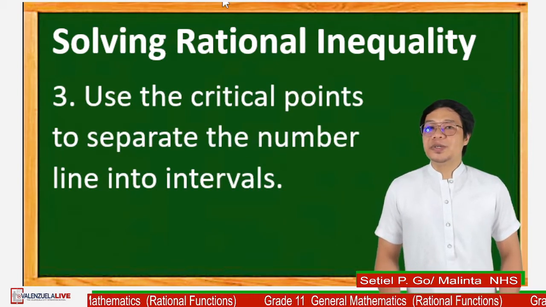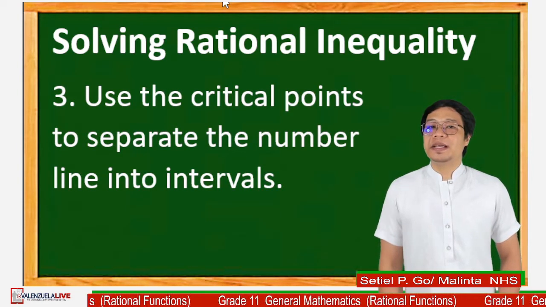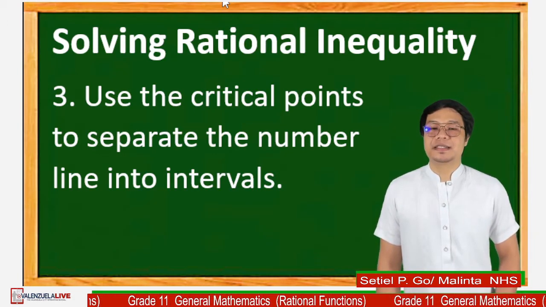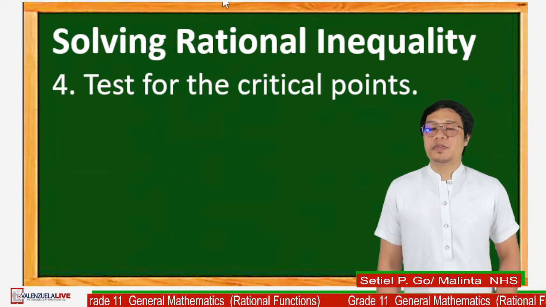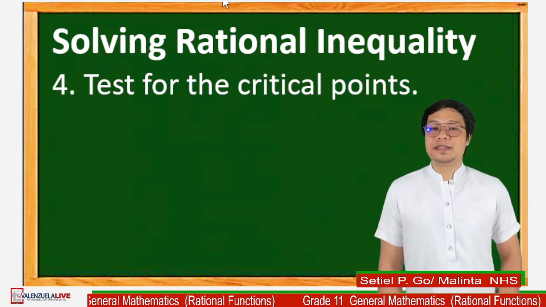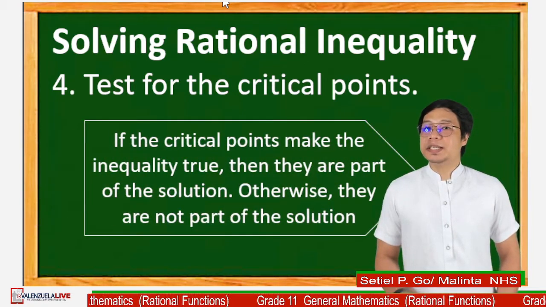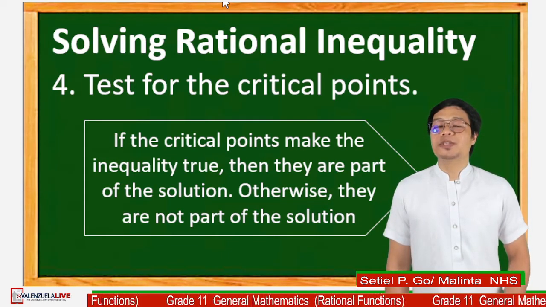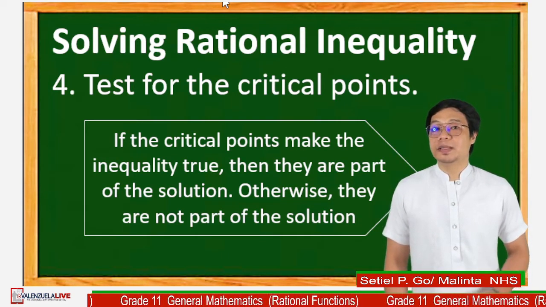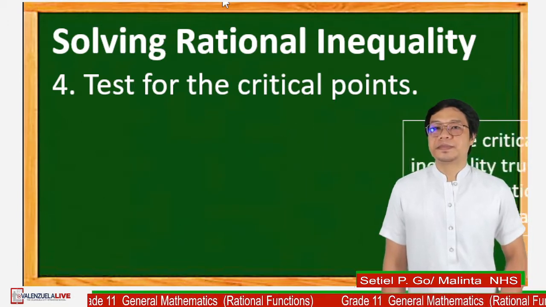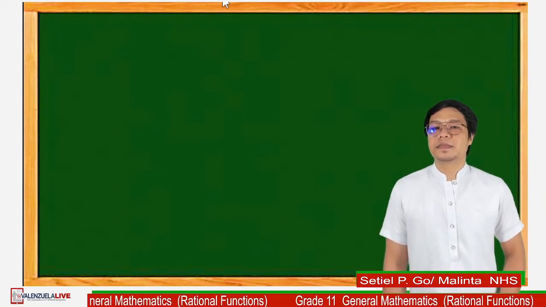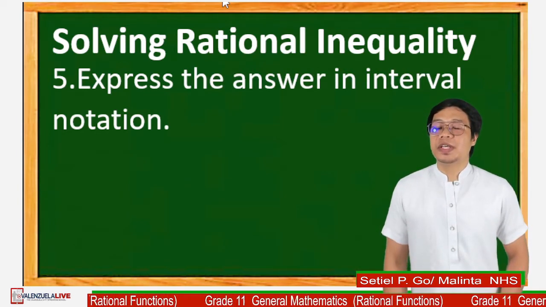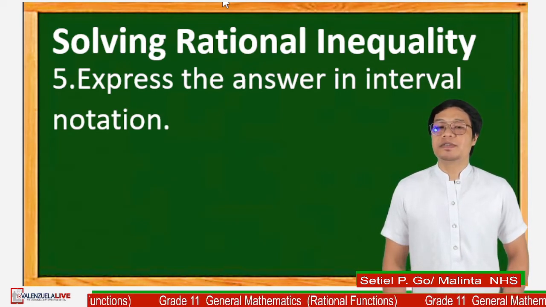Number 3, use the critical points to separate the number line into intervals. Number 4, test the critical points. How to test? If the critical points make the inequality true, then they are part of the solution. Otherwise, they are not part of the solution. Number 5, express the answers in interval notation.